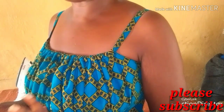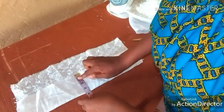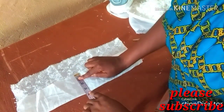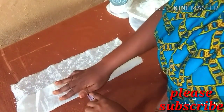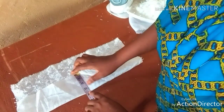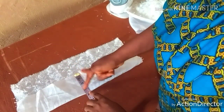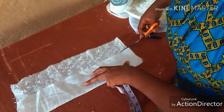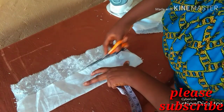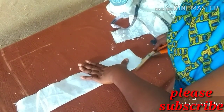I hope it's very, very clear. All right, let's just continue with the cutting of the strip. So I will be using the measurement of 3.5 inches for each of the strap, so that by the time I'm done folding it, I will have 3 inches or thereabout left. Okay. So this is for the two hands.